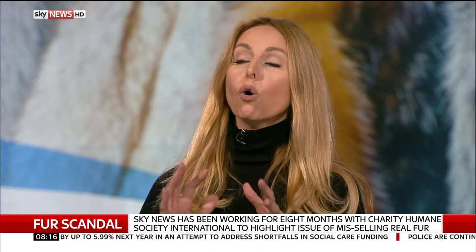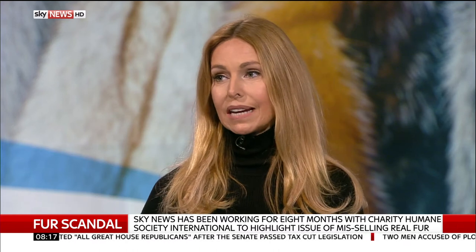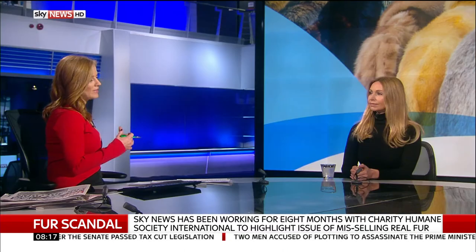If you want the full fur look and want to be sure it's fake, there are certain things you can do. Real fur always has skin at the base — always. If you part the fur in the store and look at the base, you'll see the skin. If it's fake fur, it will have a mesh base that the fur is threaded into. Also, if you look at the tips: with real fur the tips are pointed because the hair grows through the skin, while fake fur tips are blunt because they're cut in the factory. You can also do a burn test — not in the store — and real fur will smell like nails or real hair.